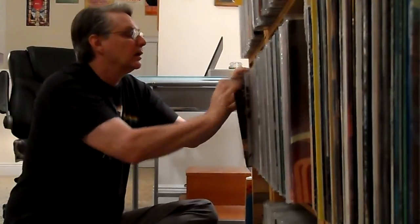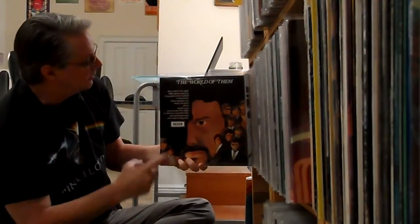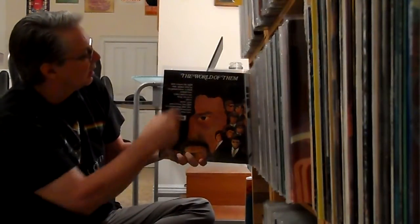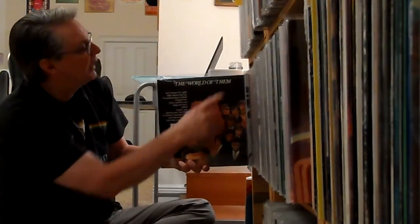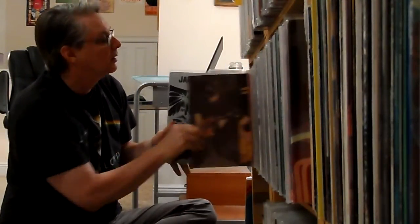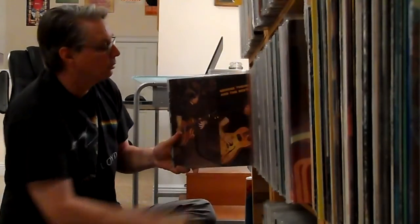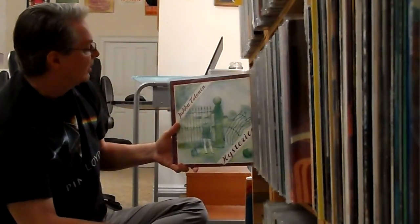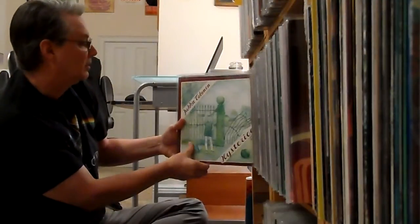And then I got that little bit of that Three Dog Night on there. That's good to hit once in a while. The World of Them. Man, this is a really good record. I hadn't heard it for a while, but when I was going through, I put it on there. And a lot of really good stuff on this. The band, Them. A lot of really good old songs on there. It's a good record. And then we got the Thin Lizzy, some George Thorogood and the Destroyers. You got to have one bourbon, one scotch, one beer when you listen to this thing, of course. And then Joke Tolman. It's a European record. Good record right there.